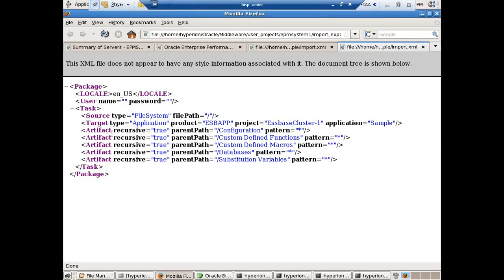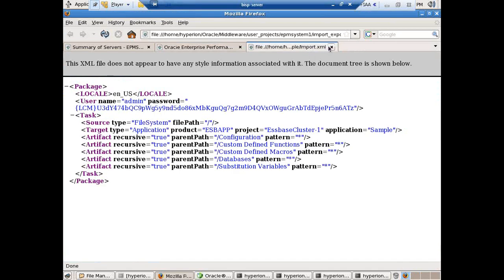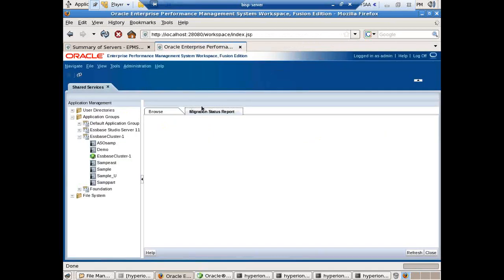In addition to this, there are 5 folders, the same folders which I showed you during application backup: configuration, custom defined function and all. The folder structure is recursive and it will read all the files. Star shows all the files under this folder recursively. Right now I'll open this file and convert the username and password into encrypted format. But first, in addition to this, you can also browse to other folders.